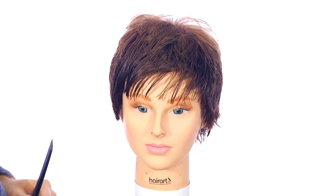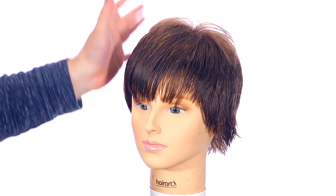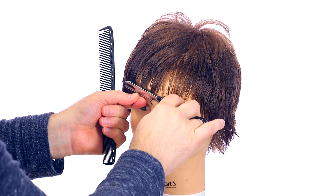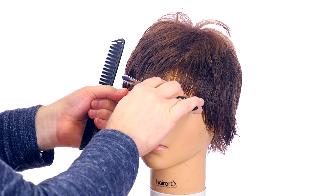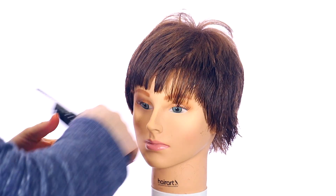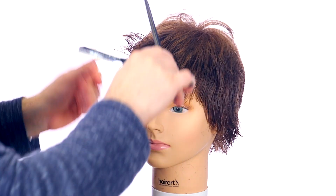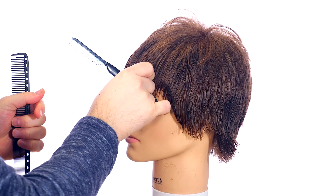Now for the very front — I'm going to use my feather razor to add some texture. This is why I left the front a little bit longer. I'm going to go back in and do some more texturizing throughout the sides, but I want to really make this very edgy. The best way to do this is to just go in, take chunks of hair and use the razor to slide down on it. That's what this tool is for — to create a very soft, jagged edge. You don't want a perfect straight clump of hair on her forehead. We're blending it into this part here, so make sure everything is connected. Check for any longer pieces if needed.